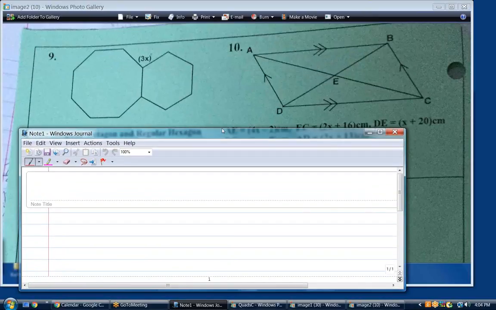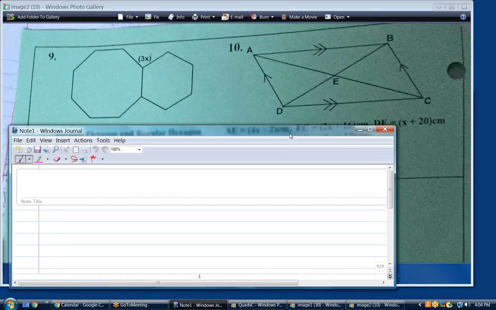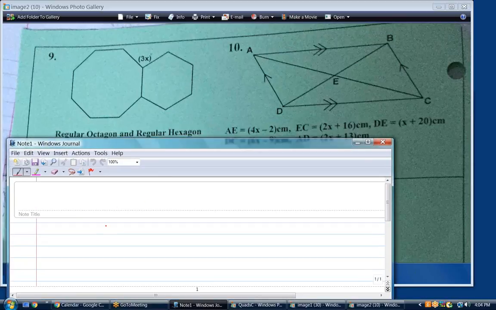So, do you have a calculator in front of you? Yeah, I do. Get one. In other words, it's 360 divided by 8. Yeah, that looks like 45. Okay, so if I were to draw a straight line right here, then I know that measurement is 45 degrees of that exterior angle. Okay.